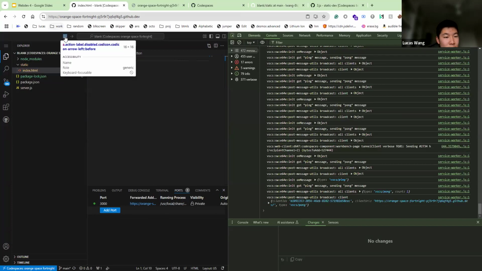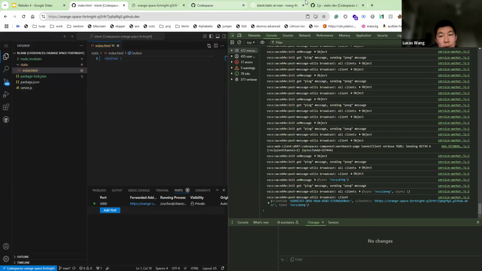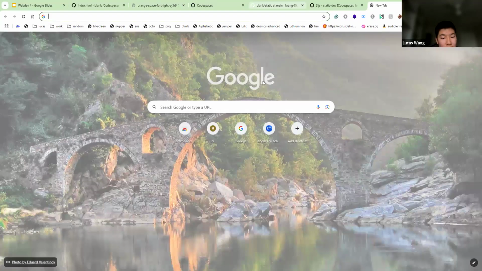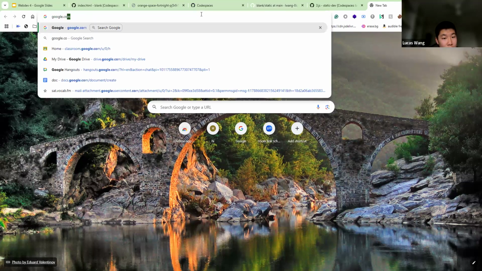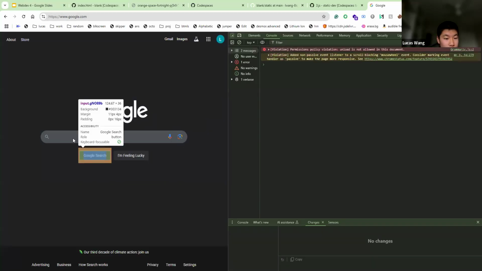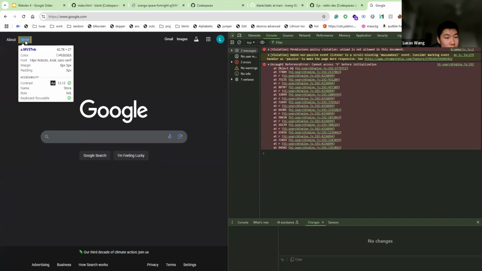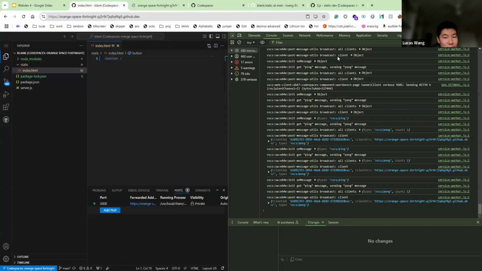I'm going to try and find another button here. Apparently GitHub likes to have a ton of links. Okay, yeah, these are all links. Sorry.